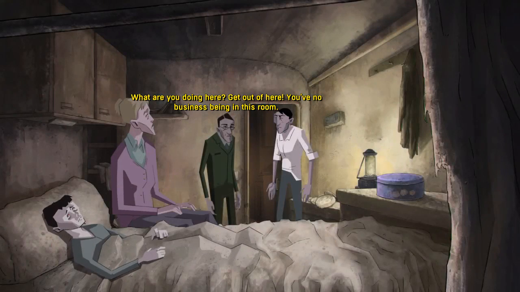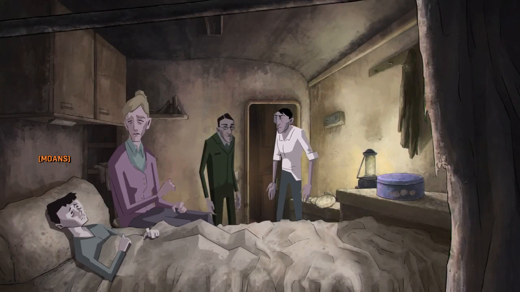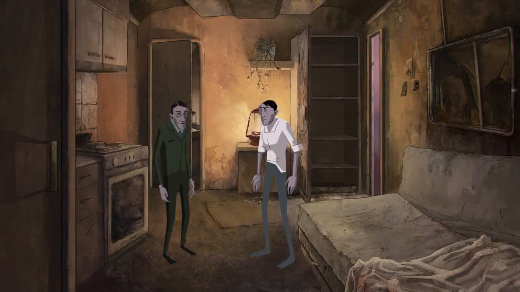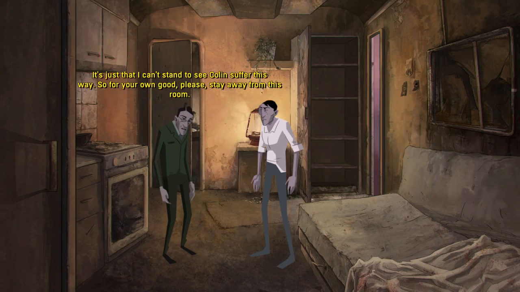What are you doing here? Get out of here! You've no business being in this room! Rod, I'm sorry. But what's going on? Get out of here, Michael! You didn't see anything, understood? Out! Out! Excuse my outburst, Michael. I shouldn't have behaved that way. It's not like me. But this new world brings out the worst in all of us. It's just that I can't stand to see Colin suffer this way. So for your own good, please, stay away from this room.